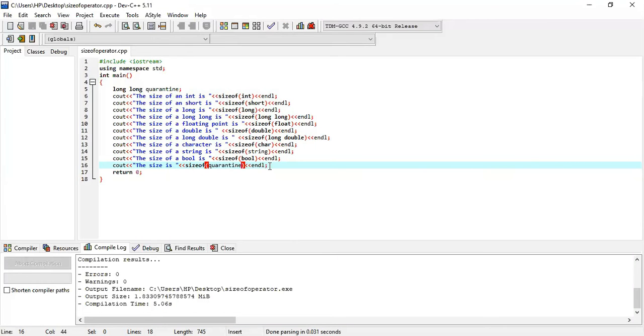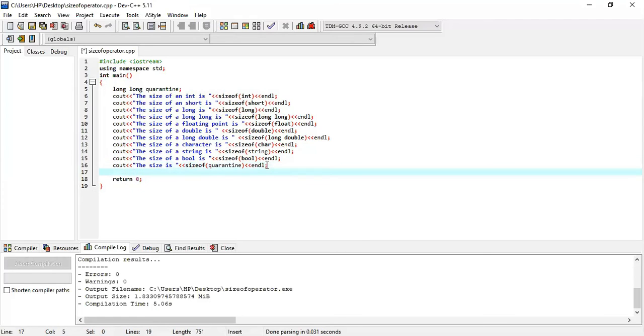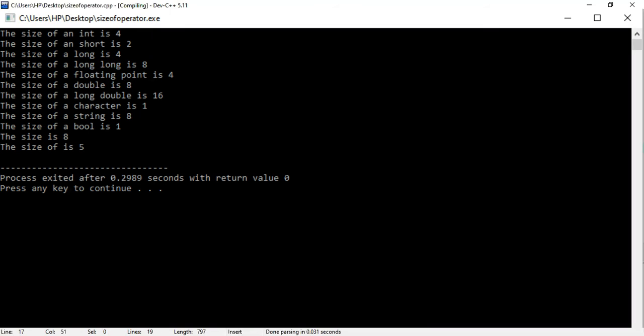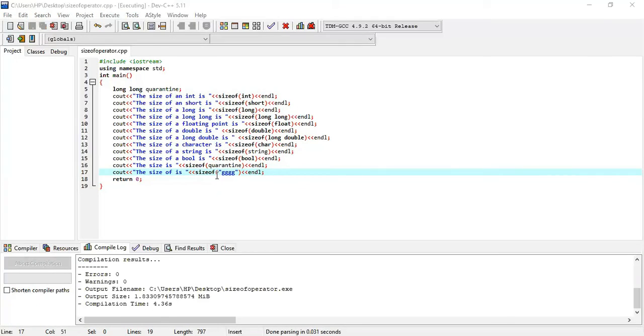Another interesting thing is how we can display the size of literals. For example, say we wanted to find out the size of a string literal. As you know, string literals are written in double quotation marks. So you put 4 G's in there. If we go ahead and run that, we're going to see that the size is 5. Basically, in string literals, by default, it puts a null terminating character at the end of the statement without our asking. So that null character also counts for 1 byte of data, for 1 byte of RAM.